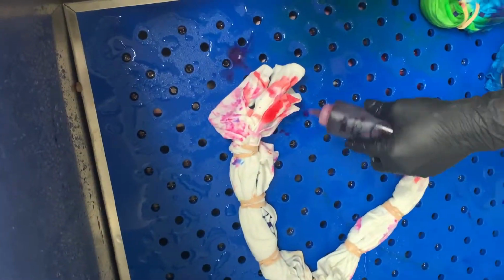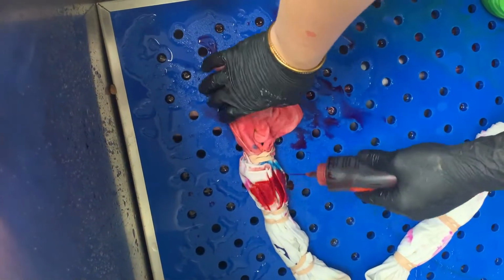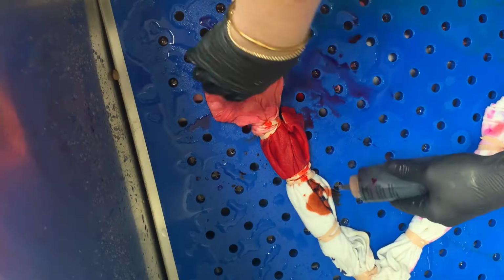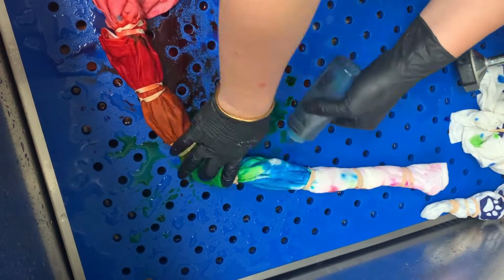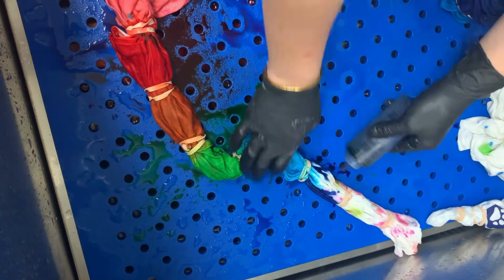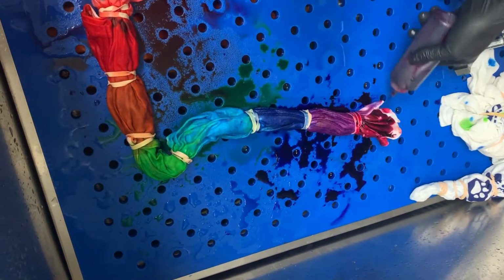And now I'm going to apply the colors. Make sure to flip it on the back and the front. And whenever you're doing the dye, it's important to put as much color as you can. Put a little bit more than you think you need so that the color soaks through.